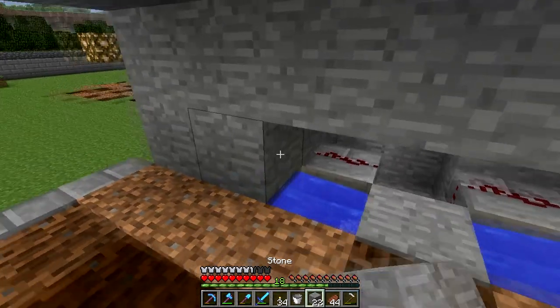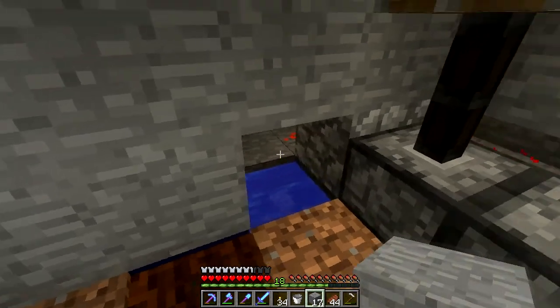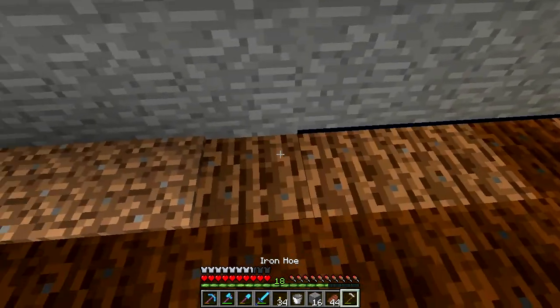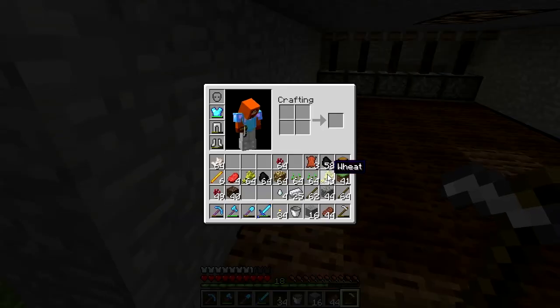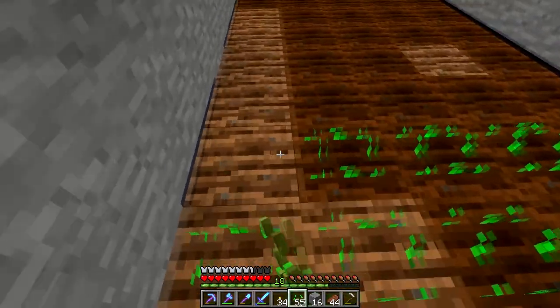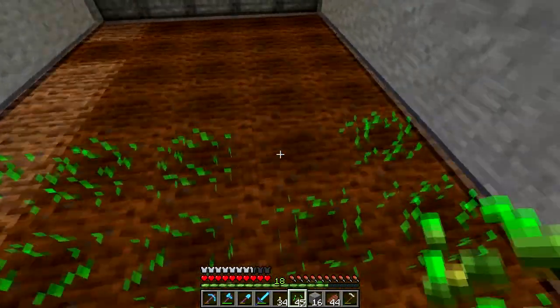But anyway, hopefully this will till now. Obviously it will. I'm not really worried about that. And let's re-till it. There we go. It's perfect. And let's set up the wheat farm. And obviously, as I said, it's not going to be that big. Actually, it's probably not even going to be half as big. But it'll still work. That's the most important part.